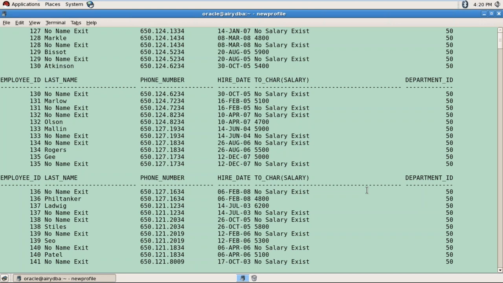Okay, you have installed Express Edition. That is also good, but that is only for SQL purposes. It will not fulfill your needs related to the admin part. But even for the admin part, we will go on a Linux platform. So for SQL, that is enough. You can do all your practice on Express Edition.